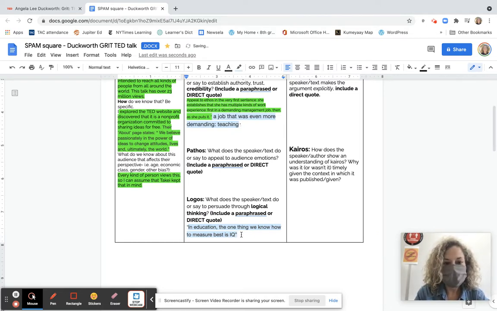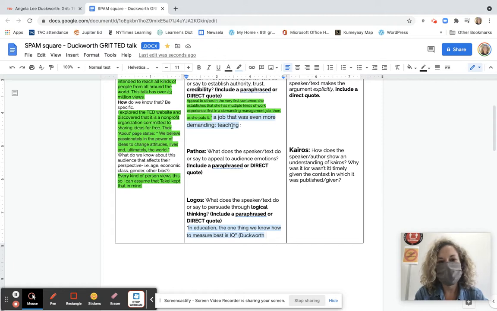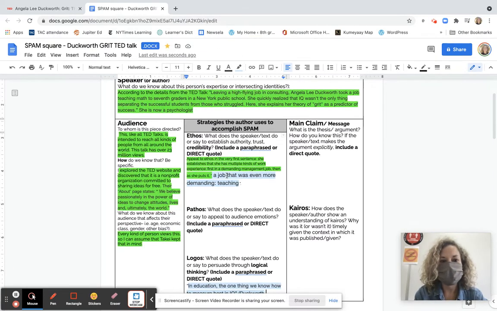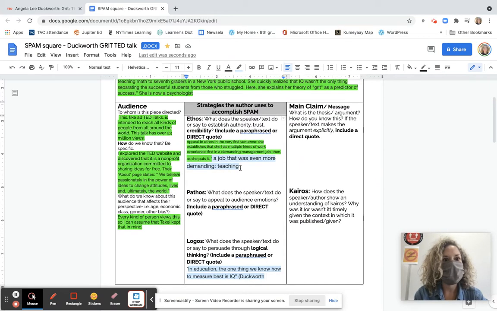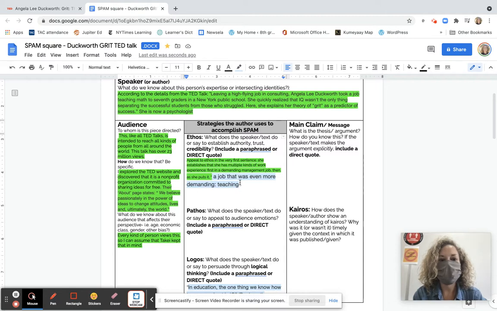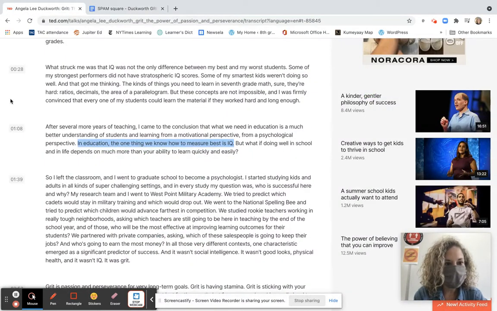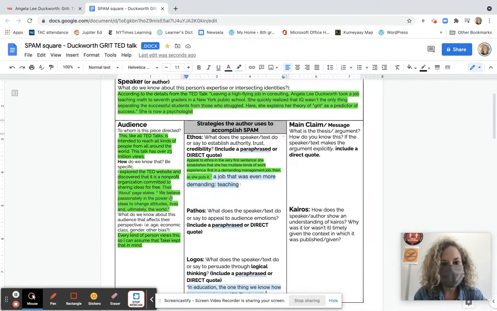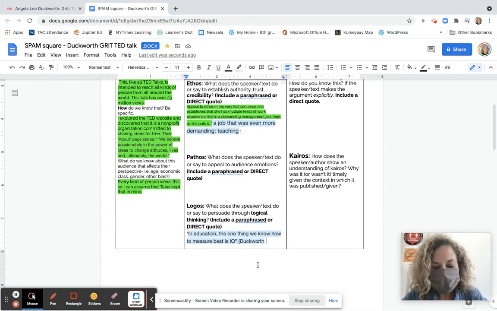All right, I need to find where she said that so that I can cite this correctly. In this case, I'm just saying she said this at the very beginning, and I already have established who is saying it, so I don't feel it's really necessary in this evidence collector to put a parenthetical citation. But in this case, I will. 108. Now, if you're wondering why Ms. Wright is putting 108 right there?